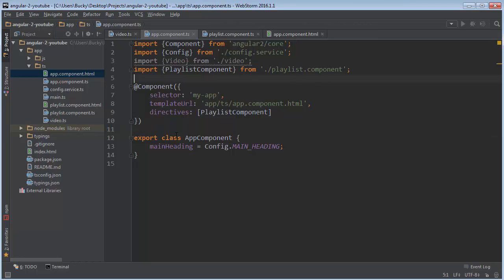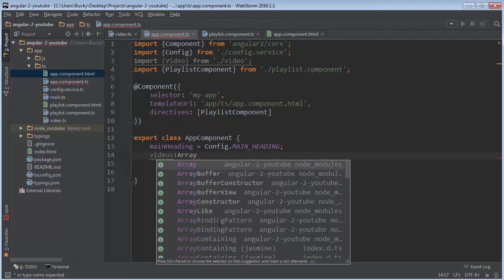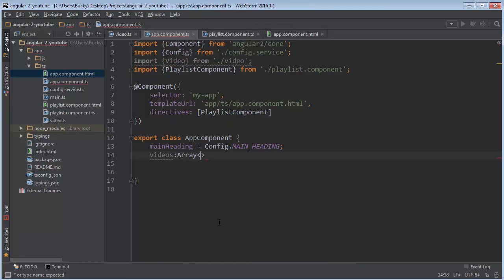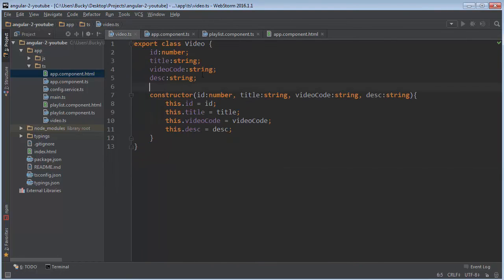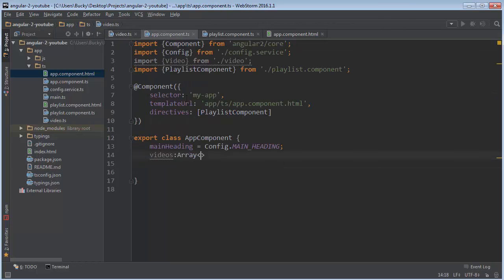What we can do now is start making a list of videos. So in your app component class, I am just going to name this videos. Name it whatever you want, favorite videos, my videos, whatever. And it's going to be an array. Now the type of this is going to be video. Boom roasted.